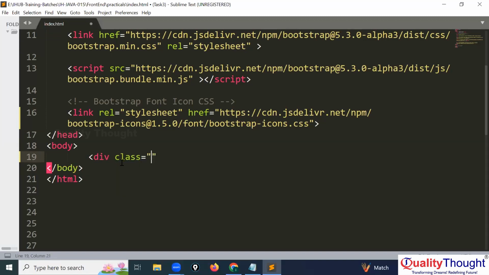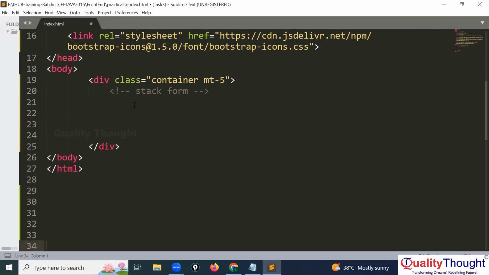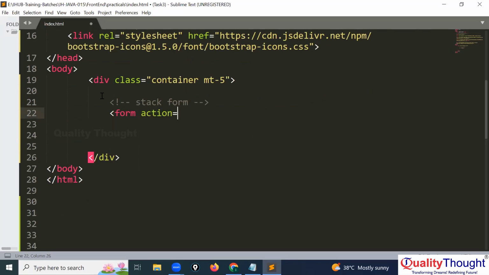Div class, class name is container, and I told you margin top, how much do I want? 5. We are working with stack forms. So how do we work with stack forms now? First, I will give the form action.